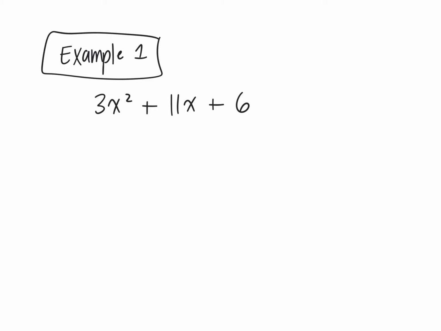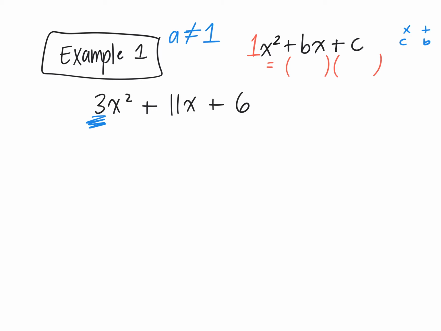Okay, so yesterday you learned how to factor a trinomial in the form x squared plus bx plus c when a was 1, right? That's what we learned yesterday. So we would look for two things that multiply together to give us c, and they add up to b. This is the exact same thing, except a is not equal to 1 in this case. So you're learning how to factor when a is not equal to 1.